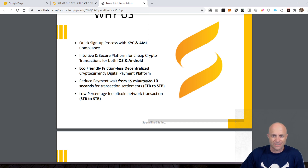I'm not sure which digital asset or payment is waiting 15 minutes, but 10 seconds is good. So if you're going STB to STB — that means both parties have to have the same wallet in order to use this solution. What happens if you want to move it and pay somebody that's off-wallet? I don't see that it's really in here. It looks like this is a Spend the Bits to Spend the Bits solution, with a low percentage fee for Bitcoin network transactions, running on the XRP ledger software and programming built on the ledger, which allows the payment structure to take place.